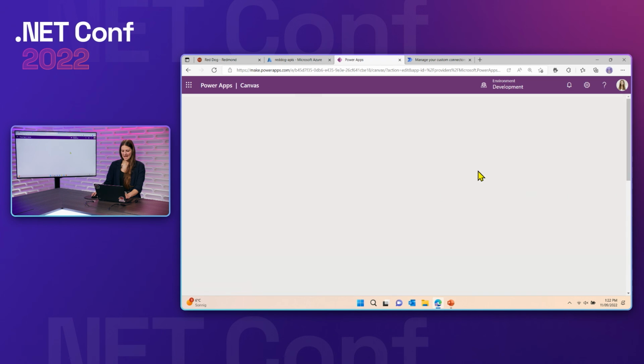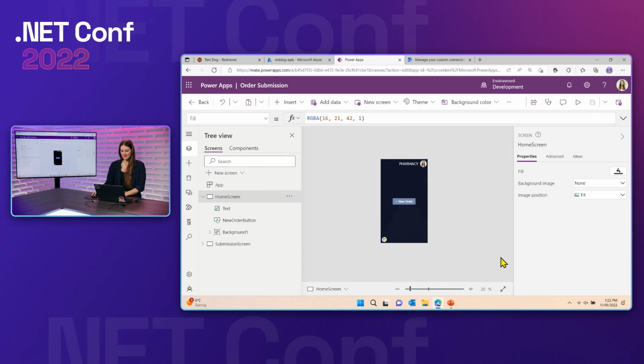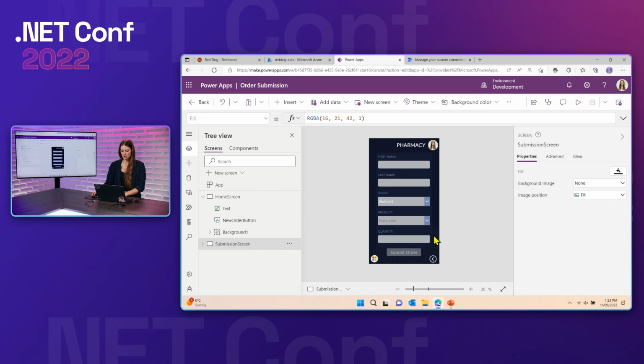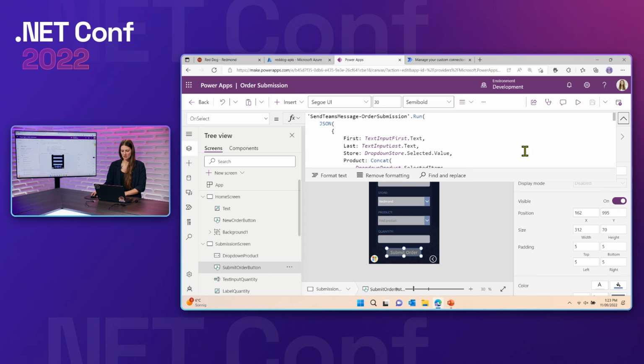So I'm going to edit this one here. It's a little bit more fancy. I'm not a designer, so maybe somebody from the business side had maybe a day or so to make this Power App really nice and pretty. And this is one example of how this could look. If we look at our submission screen here, I just want to show you what you can do while submitting one of the orders.